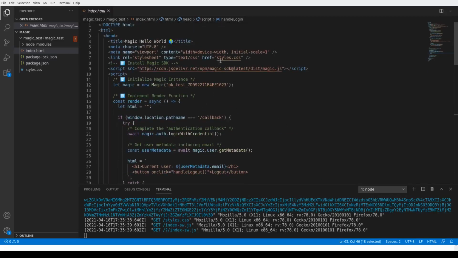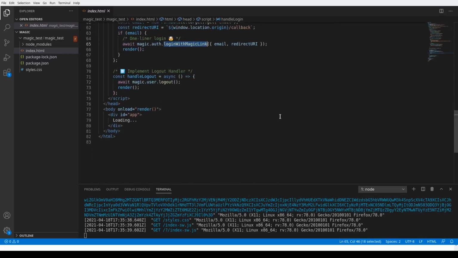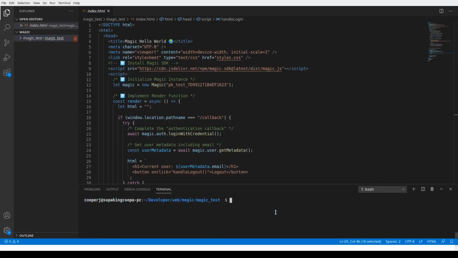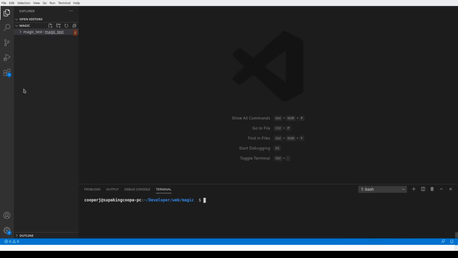So we're going to go ahead and create our own version of this. So the way we're going to do this is, first off, let me stop this server. And I'm going to create a new folder for our project. So let me close this out. In this folder, I'll just create a new folder. So I'm going to call this folder pwd less login. So that's passwordless login.